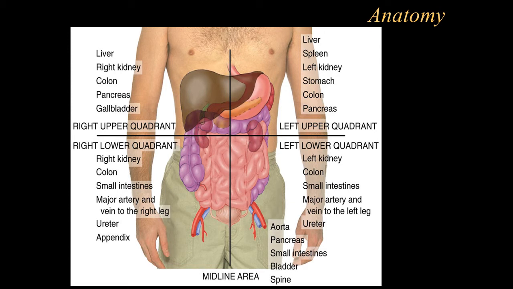You should be able to see everything, and when you do your assessments, I've shown you how to do it cross-sectional, where you do the upper quadrant and then the lower quadrant from one side to the other. This is what you need to be thinking of in each quadrant. So this is what I'm pushing on. You need to know what is where. Okay, you need to know that the spleen's over here, that mostly the liver's over here, although look, the liver kind of goes all the way across, right? Okay, so you need to have this basic view of what's going on in the abdomen.